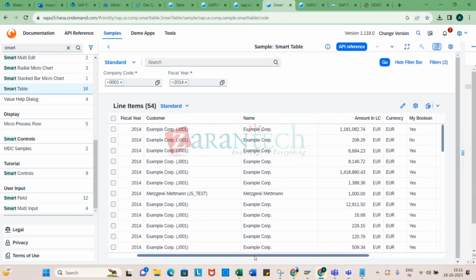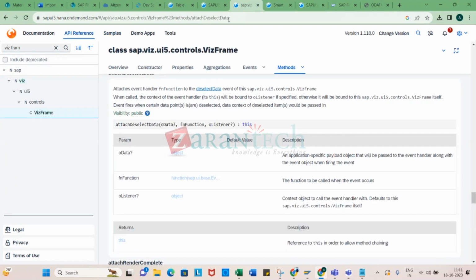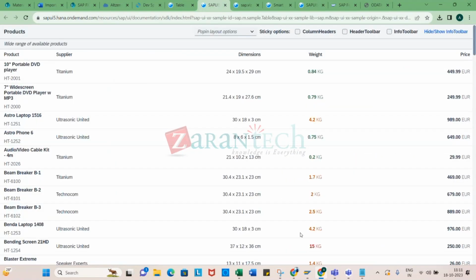In general, a responsive table by default doesn't come with a horizontal scroll bar. The main feature of a responsive table is that it accommodates itself and becomes responsive to the space the screen provides. See, this much is the screen, this much is the width of the screen.